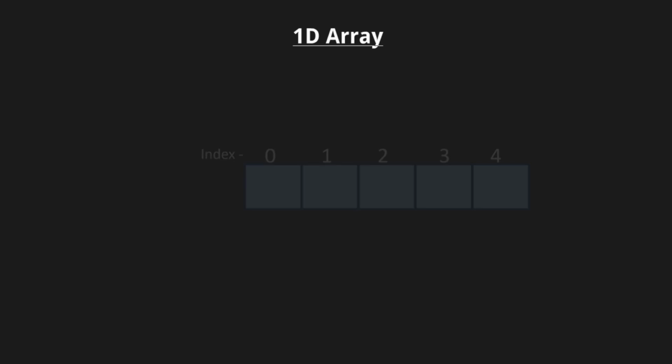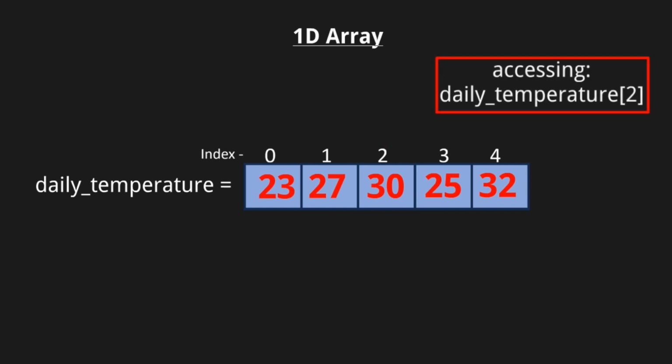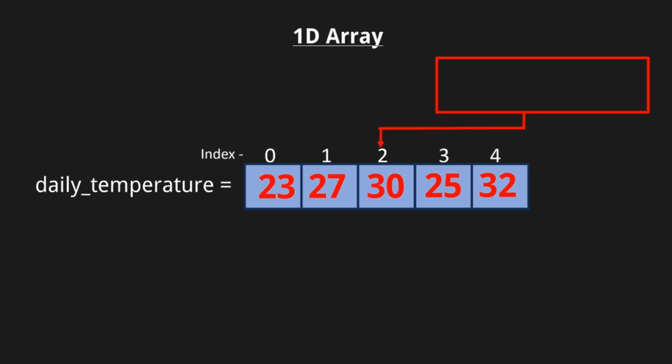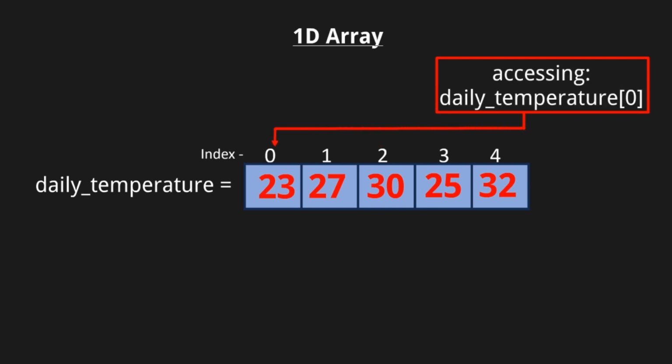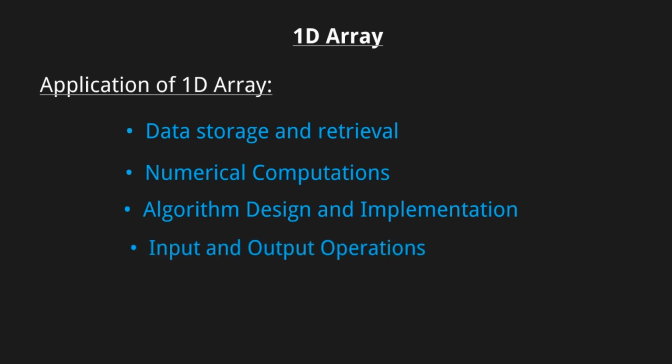In programming, arrays are used to manage and organize data efficiently across various dimensions. 1D arrays are commonly used to store simple lists, such as daily temperatures or a playlist of songs. Each index represents a single data point. For example, the temperature on day 3 is accessed using index 2, while the third song in the playlist is accessed using index 2 as well. This straightforward indexing allows for easy retrieval and management of data in a simple, linear structure. Overall, 1D arrays provide a clear and efficient way to handle lists of data in programming.